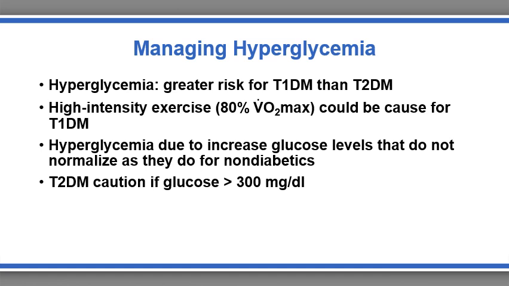So they can do that, but they have to make sure they're not showing symptoms of ketosis, and they have to make sure they're well and adequately hydrated. So that's what you want to be mindful of with that. So again, people with type 2 diabetes, if they engage in physical activity, they just have to use caution. Now, in people with type 1 diabetes, there's more risk there because their bodies aren't producing really any insulin, and that's where there's greater risk. So again, knowing the difference between how this gets handled with type 1 versus type 2 diabetics is important.